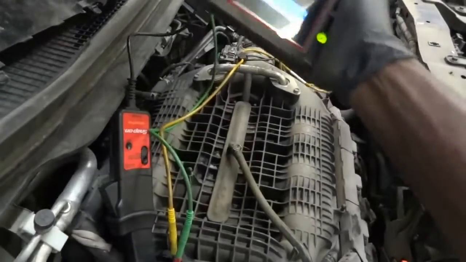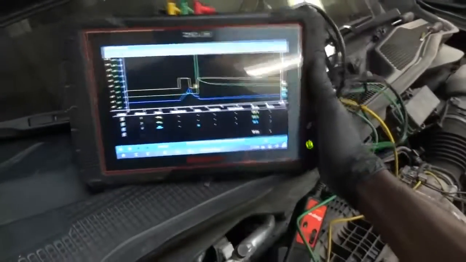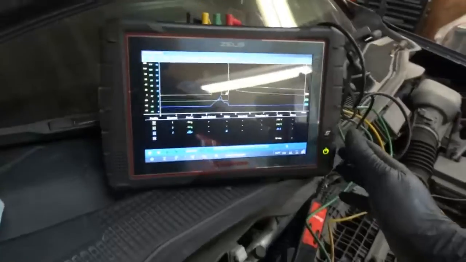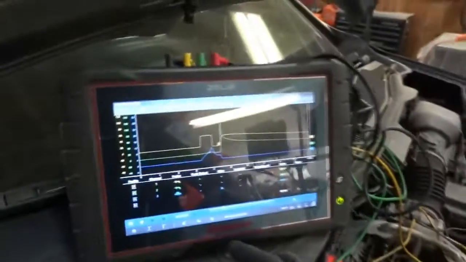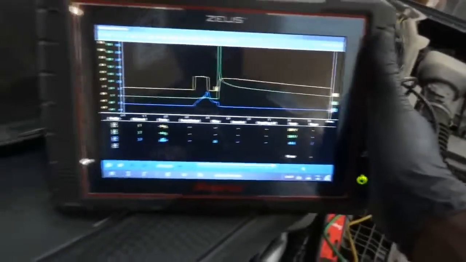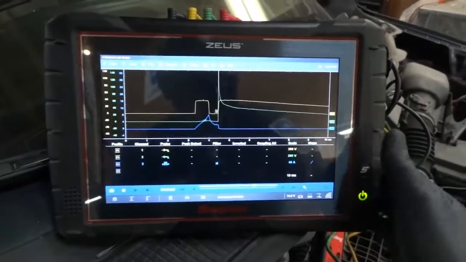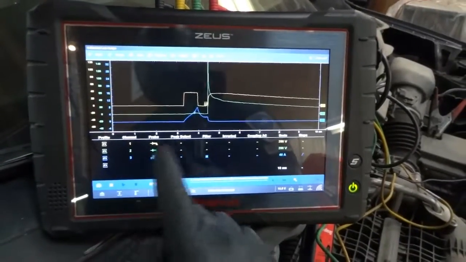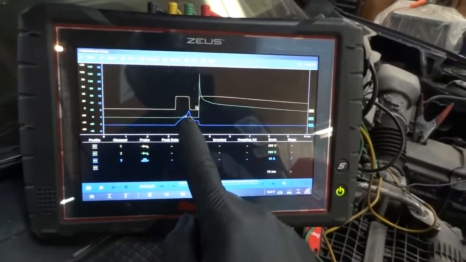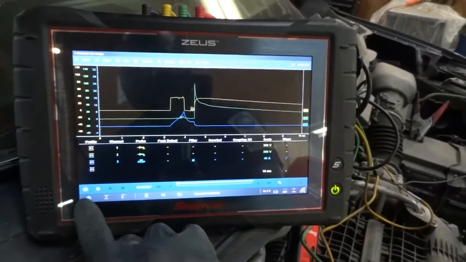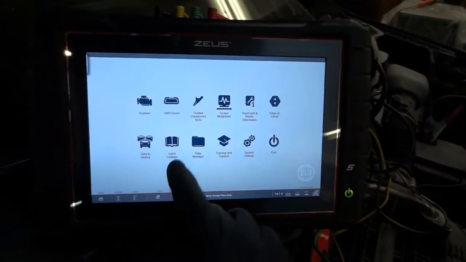Okay, so let me put this over here. My scan tool is starting to get hot. All right, so this looks good. I'm sorry for the glare, guys. If we compare this waveform to the picture that we just saved, it will look the same.